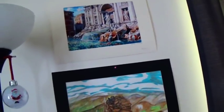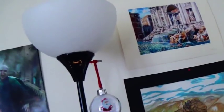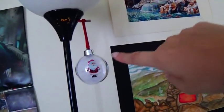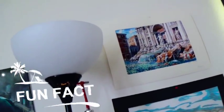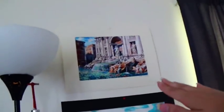So let's keep going. Here we have a lamp. We had to redo this shot because there was a picture of me in that thing, so we flipped it over. Fun fact. Actually, oh wait, another fun fact. You see these walls right here? They're just a nice beige color. Our walls used to be red and blue for Redmoon and Bluemoon. We went really overboard, so at least we toned down our cringiness over the years.